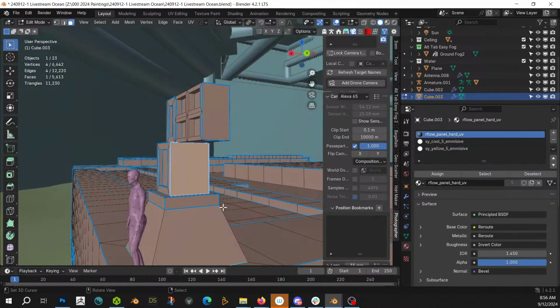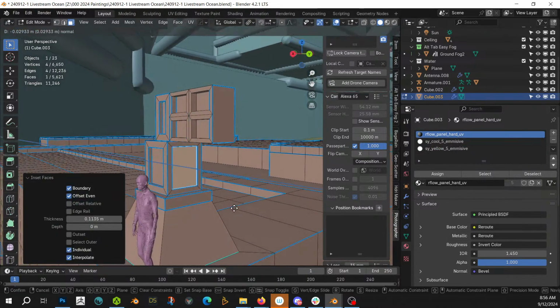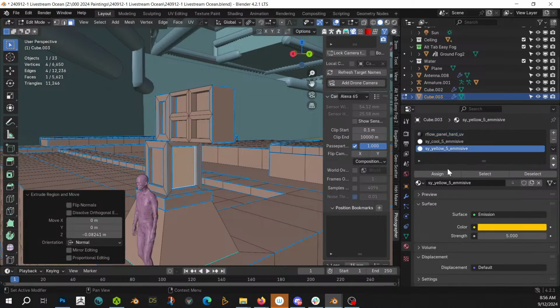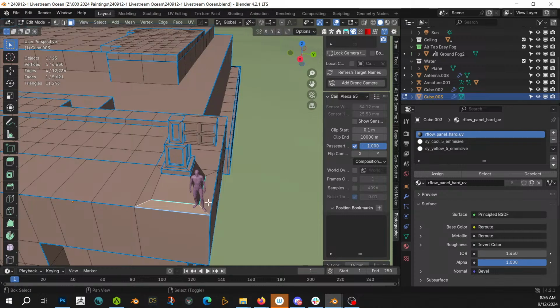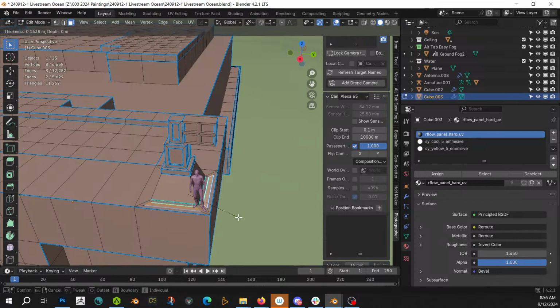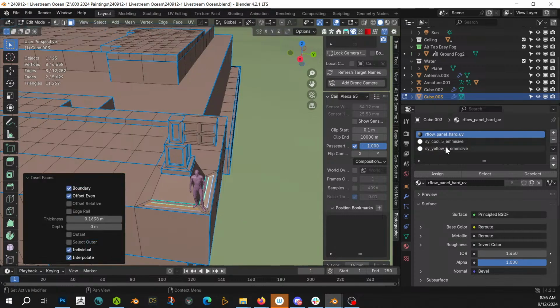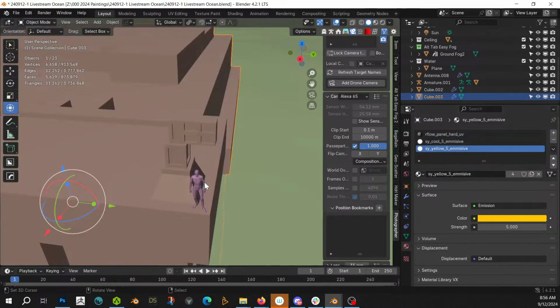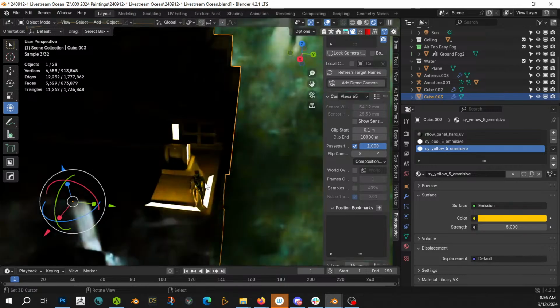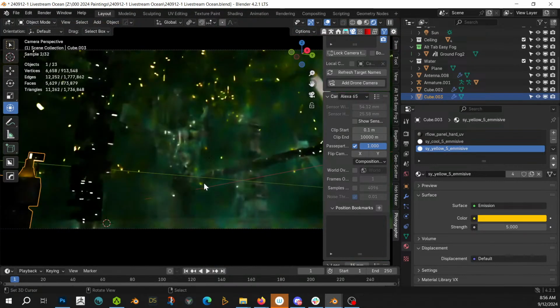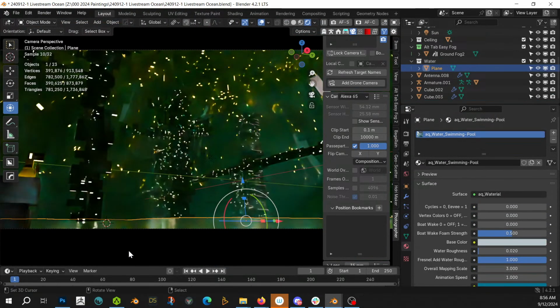And assign that, and maybe even, see, that's just overkill. He's going to be lit now. Yeah, that's overkill. We don't like that.